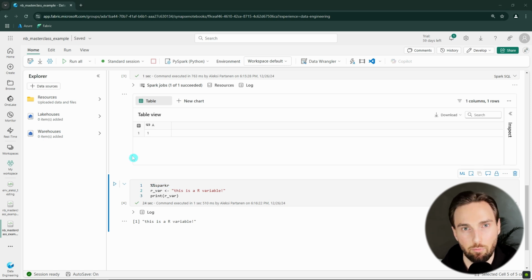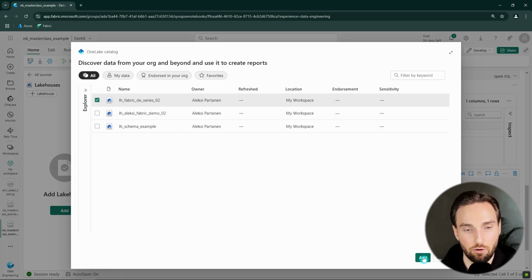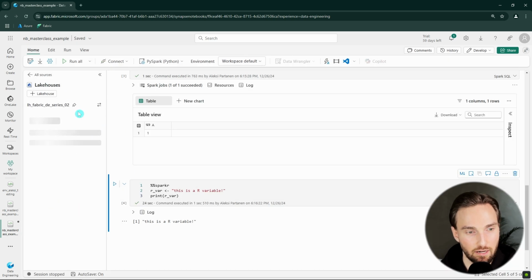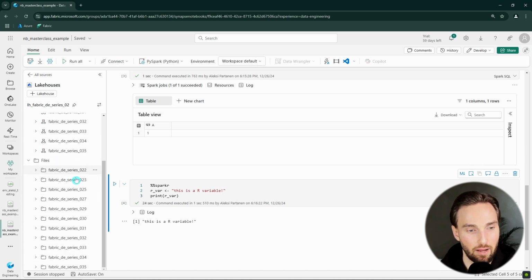And like you probably know, there are other items and tools in Fabric as well. And one of the main items or data stores that is being used to interact with notebooks is the lakehouse. And here we can attach a new lakehouse to our notebook. And here we can click add and add an existing lakehouse with a schema and select the lakehouse that I will be using in this masterclass to do the demos. And we have to stop the session when we are attaching a new lakehouse, and now it is attaching that lakehouse, and then we can start a new session. And now the lakehouse has been attached, and there we can see all the table schemas that we have there and all the folders that we have for the files.